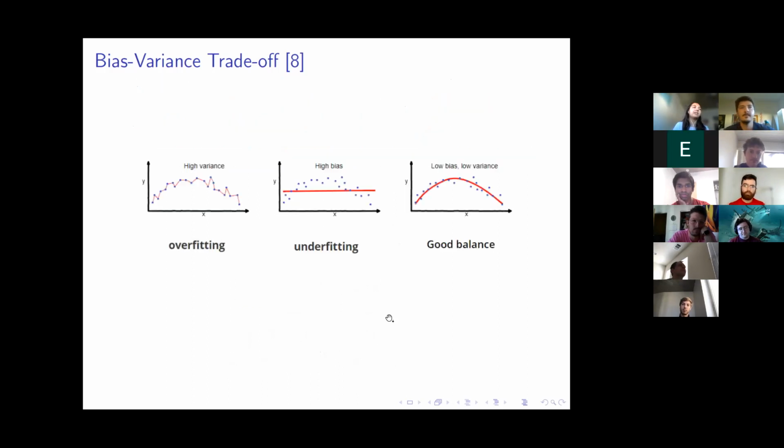And this is just more of a graphical way of looking at this. With overfitting, you're drawing a line to each point instead of drawing a more general fit. With underfitting, it's not even showing the parabola shape. So you want a good balance of low bias and low variance, so you're still able to get the shape of the data while being able to adjust to new data points.